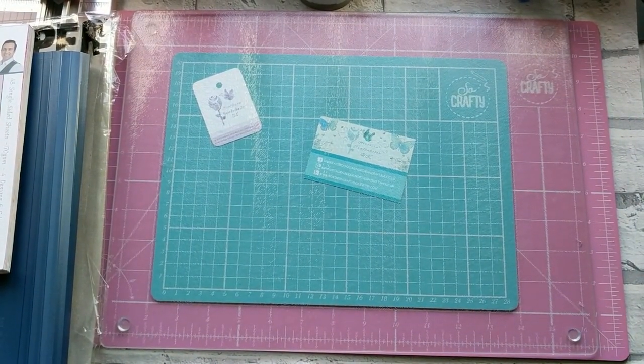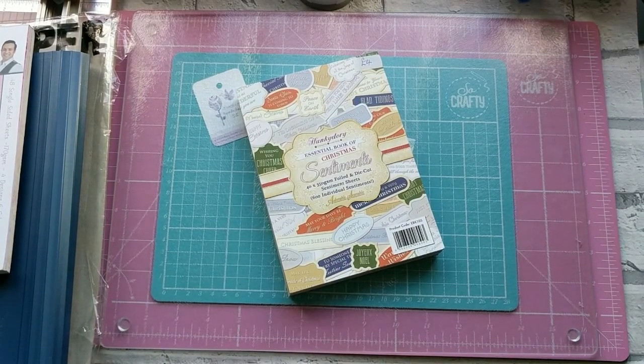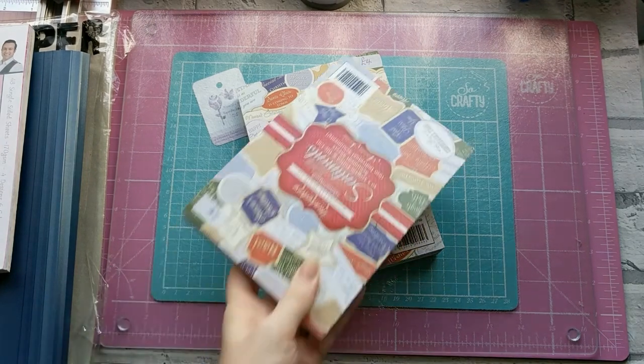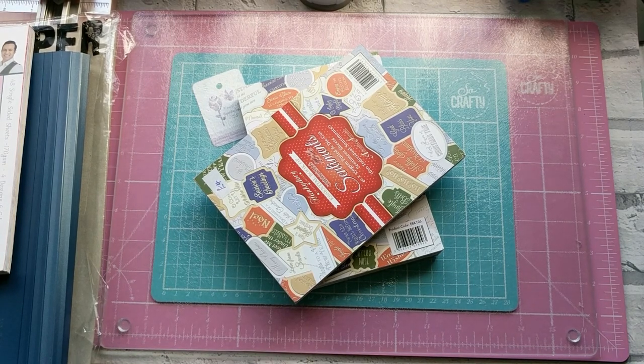Then we have this, which there's a few of them from what I can remember. Just let me have a root. Everything's still in the bag from, oh wow, I forgot about them. Oh, I'm so glad I did this video now. I completely forgot about them, and they are going to be perfect for the Chloe's journal that I'm working on. Cool. Just might save them till last. You know what we say? Save the best till last.